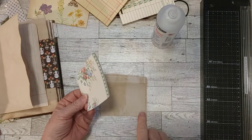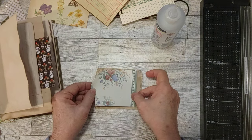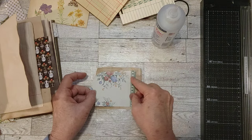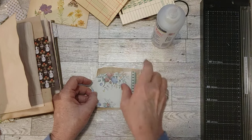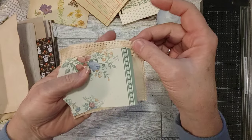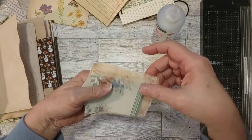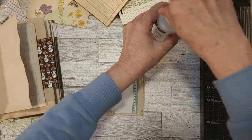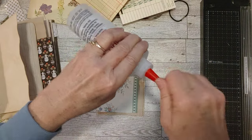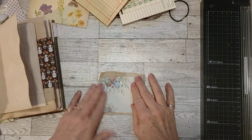I know it's small, but I want these two little patches to show here, so I'm going to put that out a little bit like that. So there's my glue right there. And see, I've got my two little patches showing here. And this little bit and this little bit I wanted to show too. All right, I'm going to pause and sew this somewhat and see. I don't know if I'm going to sew all the way around. I'm going to see how it looks.